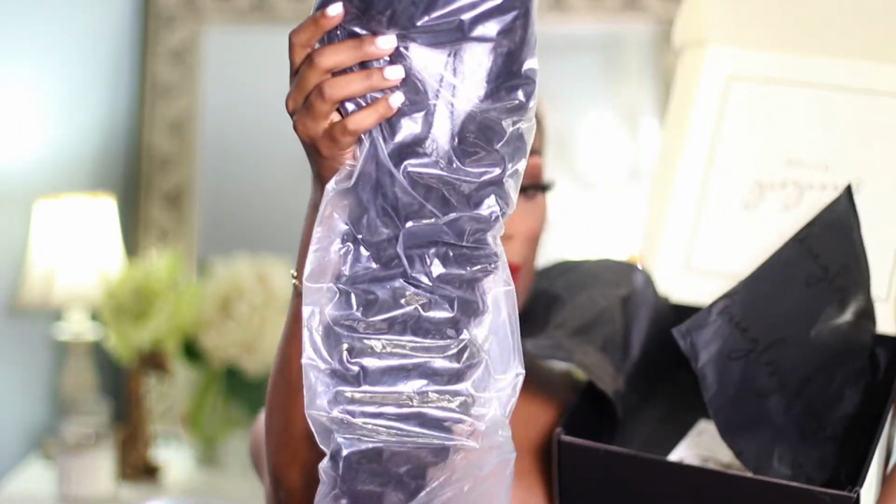Okay, so we're just gonna hop right into this unit. This unit is from True Glory Hair, as mentioned in the beginning. This is the Virgin Brazilian 22 inch deep wave headband unit. When we open the box, it says "Hello, gorgeous," and it's wrapped really nicely inside. Here is the unit, and then it comes with a silk edge tie.